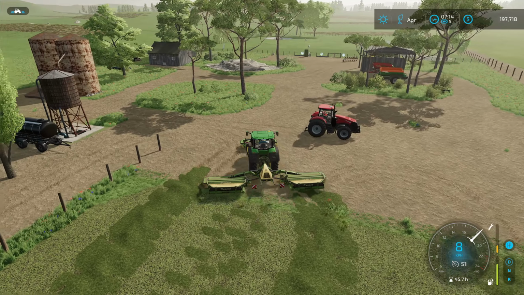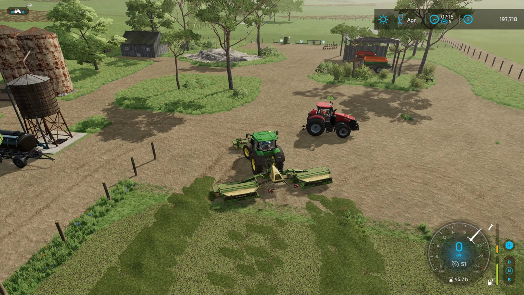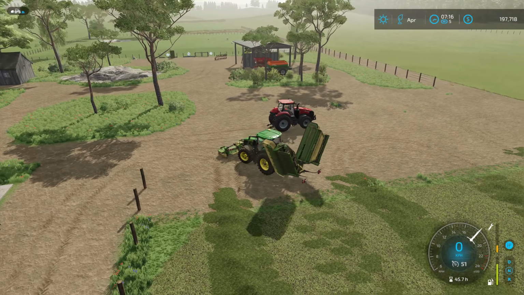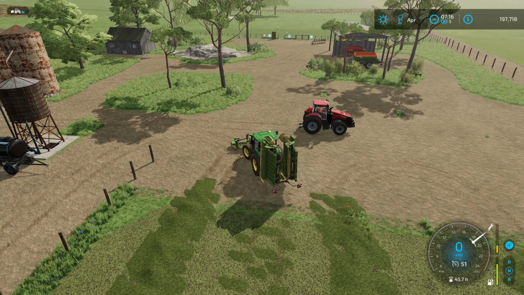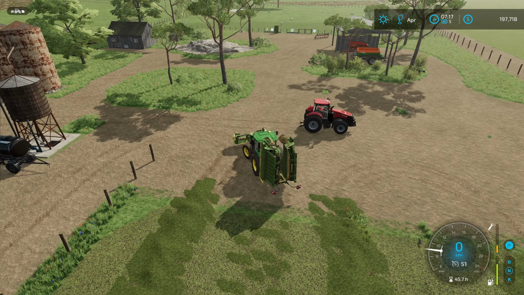That's the mowing done. It didn't take long at all. Let's just turn those off. Which one am I on? Neither. Ah, yes. That's better. I've got a feeling that you have to switch both of them to widespread. It looks like a swath to me. Not that it really matters, because we're tedding it anyway. Get the front one turned off and fold it up.